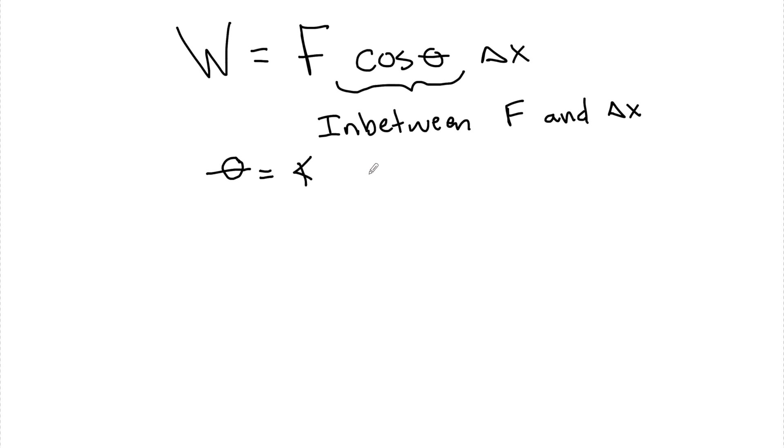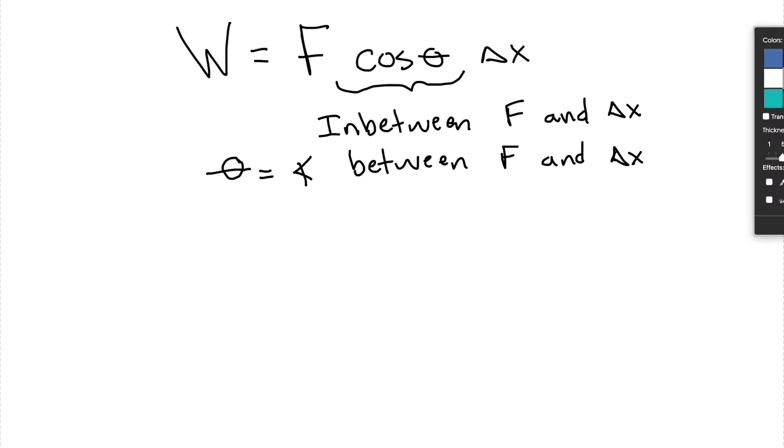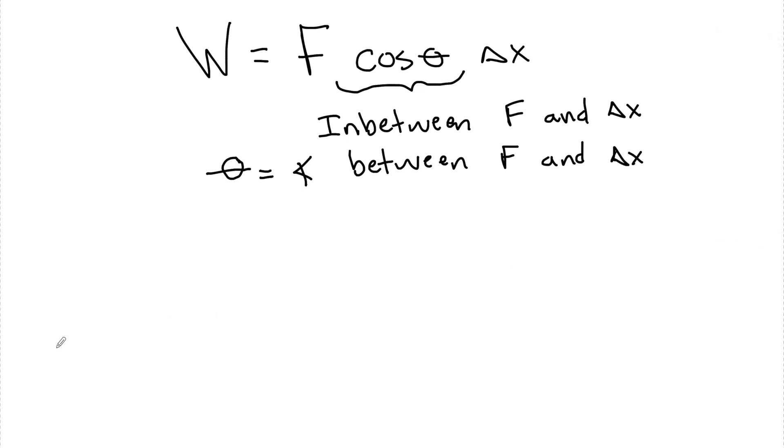And the reason I did that is because the cosine of the theta, theta is going to be equal to the angle between F and delta X. So if we look at examples of these, and I show you what I mean by this, if I have a box on a horizontal surface, and what I'm going to do is I'm going to apply a force FA equal to 3 newtons, and I'm going to move that box a displacement delta X equal to 2 meters.